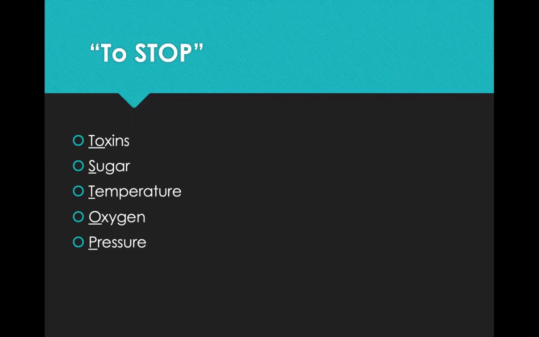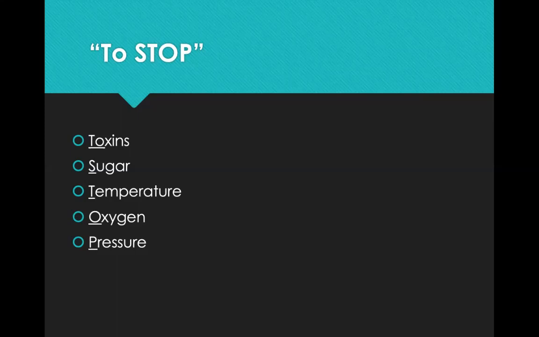Temperature, either having too high of a temperature or too low of a temperature. So both with hyperthermia and hypothermia, you can have seizures. Oxygen, not having enough oxygen, so hypoxemia. So that can cause a seizure as well. Or if there's too much pressure within the brain. So you have like an intracranial pressure that's starting to build up. So that's an acronym that's using and figuring out what causes the brain to stop.